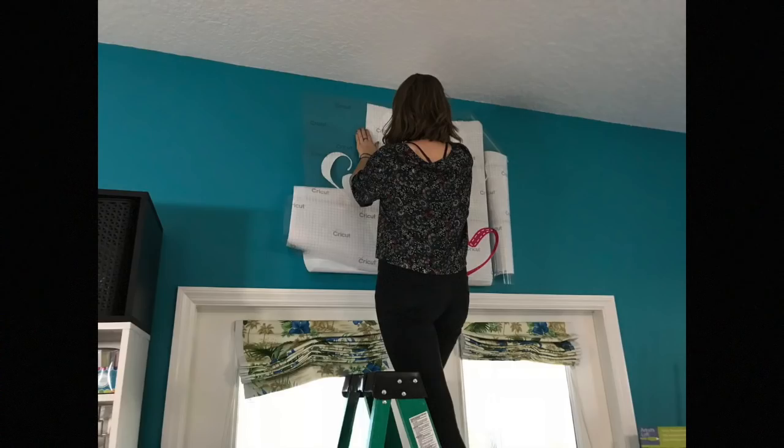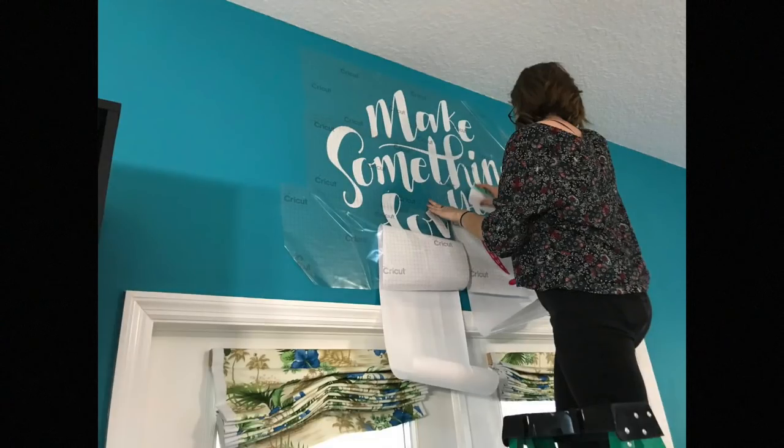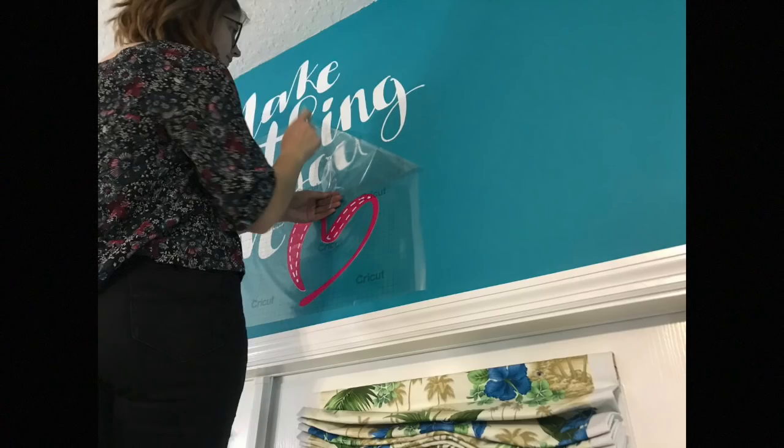Make sure you clean or dust your wall first, and then we bring it up the ladder. This is Callie, my assistant. I highly recommend you do not do this alone and have someone to help you. When we put the paper back on, we left about one inch of stickiness available at the very top, so we could line this up and stick that transfer tape to the wall. And once we know it's straight, she can reach in underneath and pull down part of the backing from the transfer tape while pressing down on the letters with a large scraper tool. And now she's peeling off the transfer tape really slowly, making sure it's sticking to the wall okay.